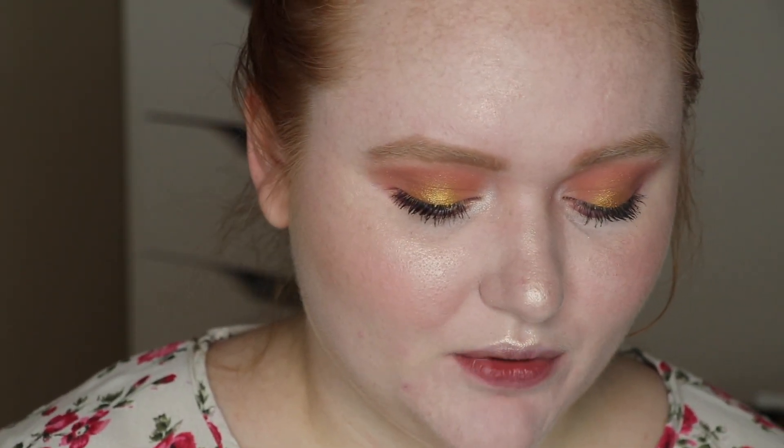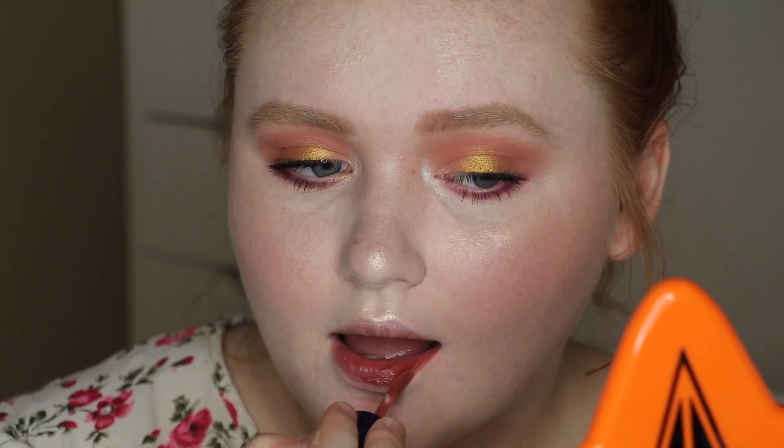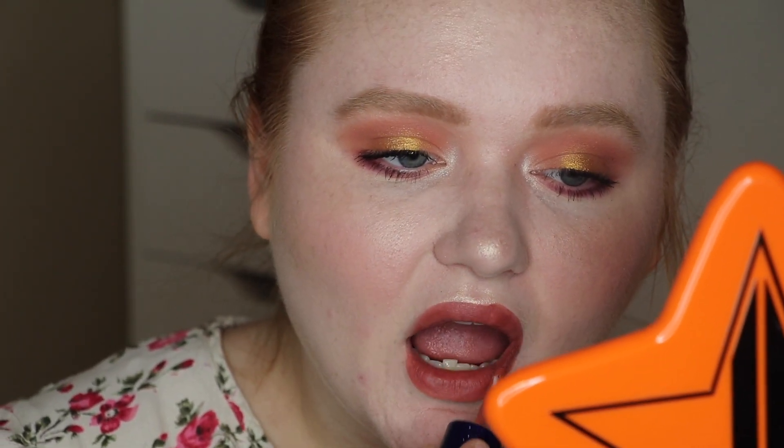So we are ready to dive into the lip product. This is another one of the Luxe Liquid Lips and it's the shade Beast. I feel like it's going to be a nice shade — all these shades have been so flattering so far. Yeah, it is such a pretty shade. It's almost like a deep nude but it does have a pinky hue to it as well. I feel like all of them have kind of been like these nice warm tone 'your lips but better,' and then they just get a little deeper from there.